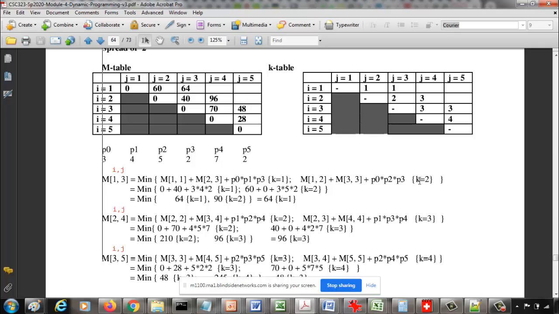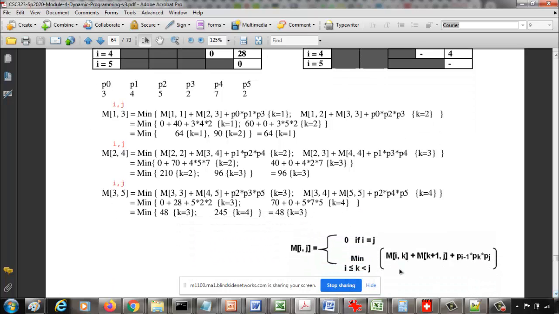So repeat the process for k equals 2. If k is 2, what is the sum? m of i comma 2, i is 1, so 1 comma 2, plus 2 comma j, which is 3, plus, apply the values. So i is 1, so i minus 1. You see, once you fix i and j, p0 is i minus 1, so p0 and p3 get fixed. All you have to do is insert the k dimension. So k is 1, so it's p1; k is 2, so it's p2. So p0 times p3 times p2.